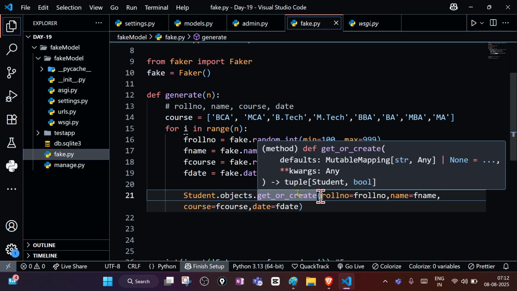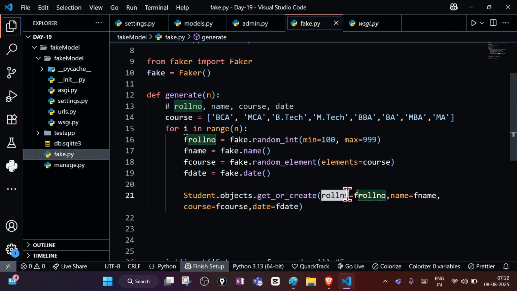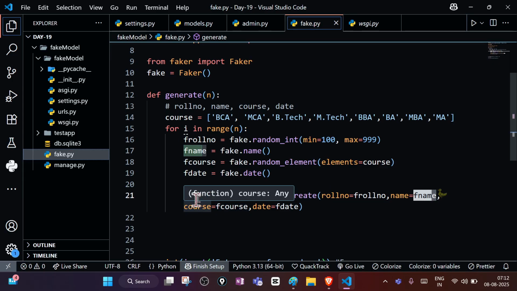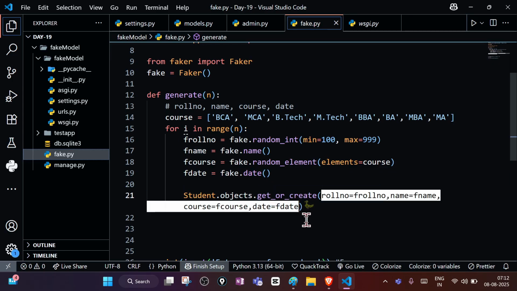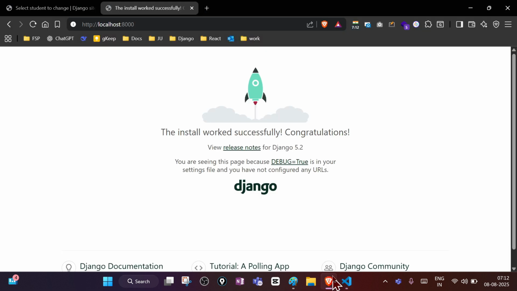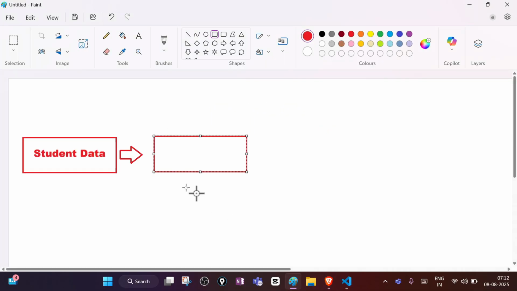In the roll number attribute, it will keep the fake roll number. In the name attribute, it will keep the fake name. Like that, those many fields are available in your table. So all the field names you can mention and it can provide the fake data, okay, right? You can practice it, and you can do more customization on it. It's not a problem.